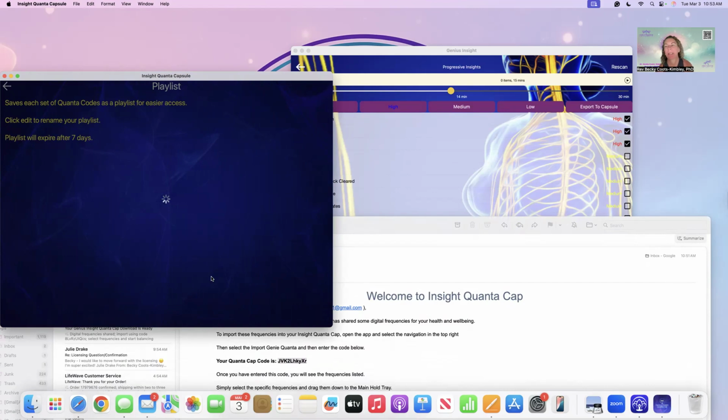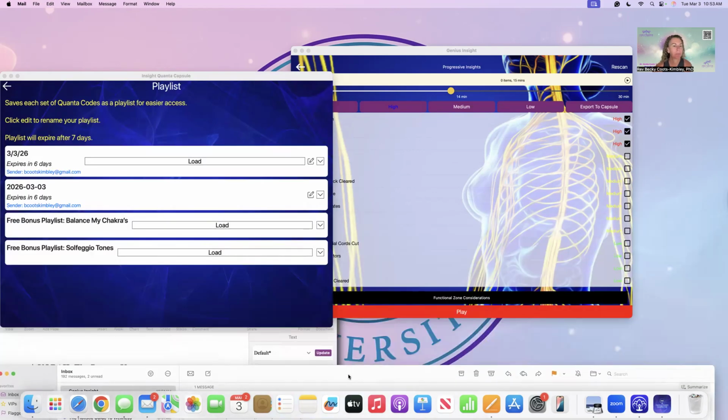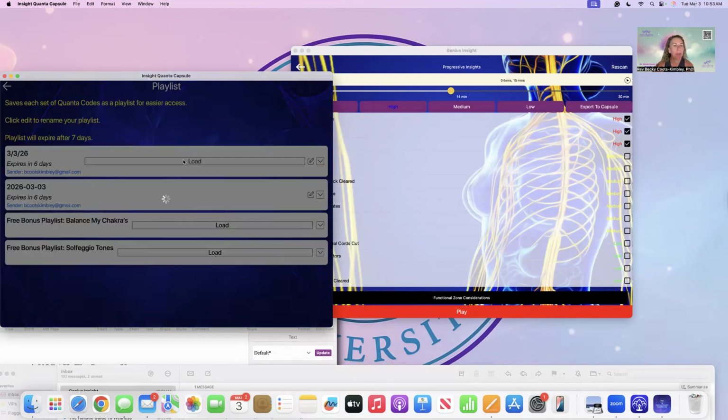And remember, they have a playlist that lasts for 7 days. They also have a free bonus playlist of balancing their chakras, which can be loaded in the solfeggios. Okay, so we're going to come here and hit load.